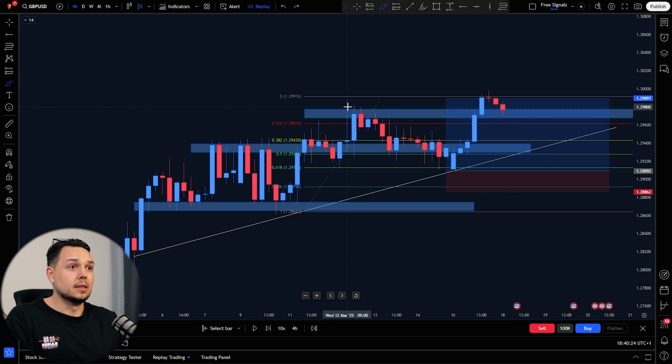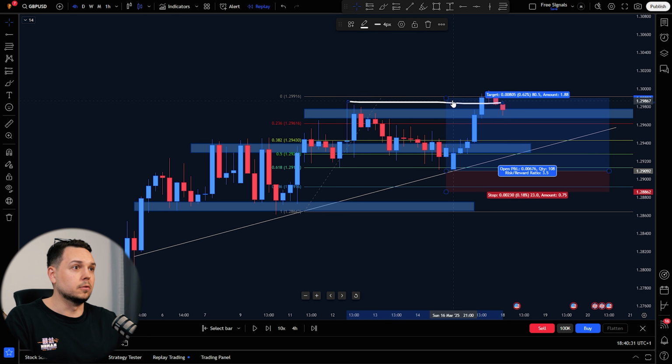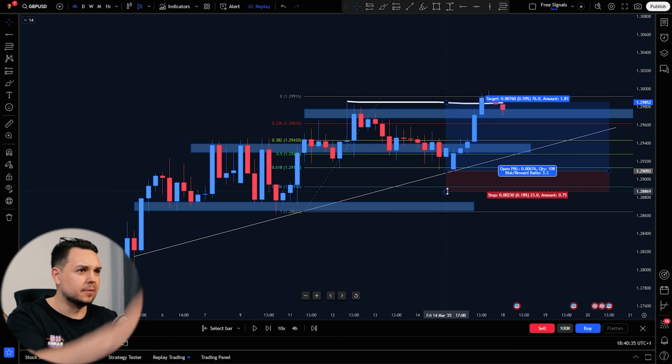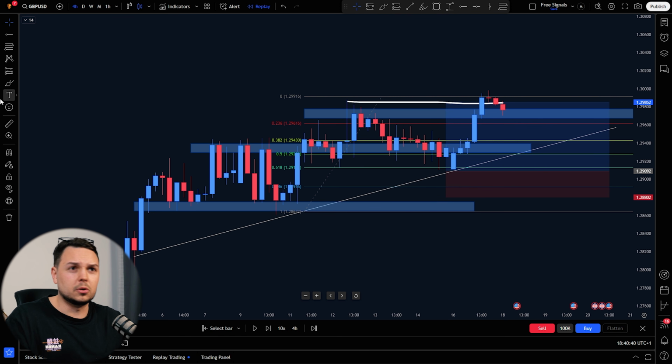We have solid confirmation. We have somewhere to aim for. Look at this, nice little previous area of sensitivity. So your take profit level should be aiming in this area zone. So if we just do this, there we go, 76 pips, potentially 23 pips, maybe a little bit more. 2.62 risk to reward ratio. What's not to like? You have the nice Fibonacci, you have the nice market structure.